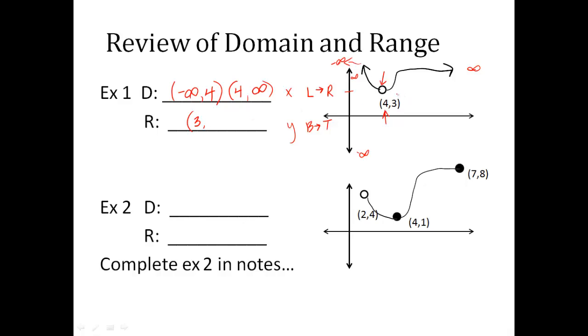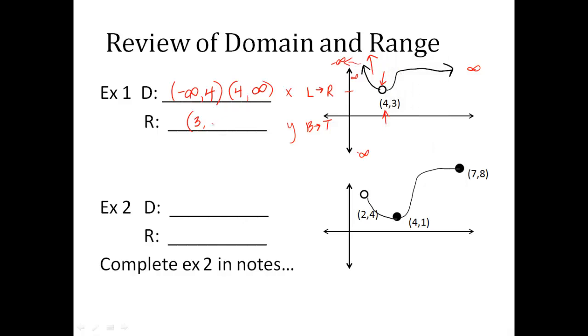Now, after y equals 3, moving up, it continues on. Remember, this arrow is going all the way to the left, and it's also going all the way up. This one's going all the way to the right, continuing on. So this was telling me it's going up to positive infinity. There's no break in that.